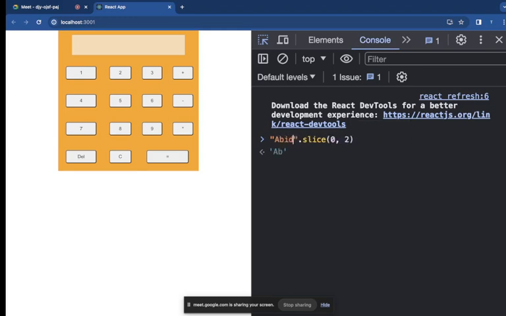Let me use my surname. So start at 0, end at 4. It's going to include 0, 1, 2, 3, but it's not going to include the value at index 4 itself. That's why you have A, B, I, D here. But it's not including A. This is at index 4. I hope you get the explanation. Do you understand?